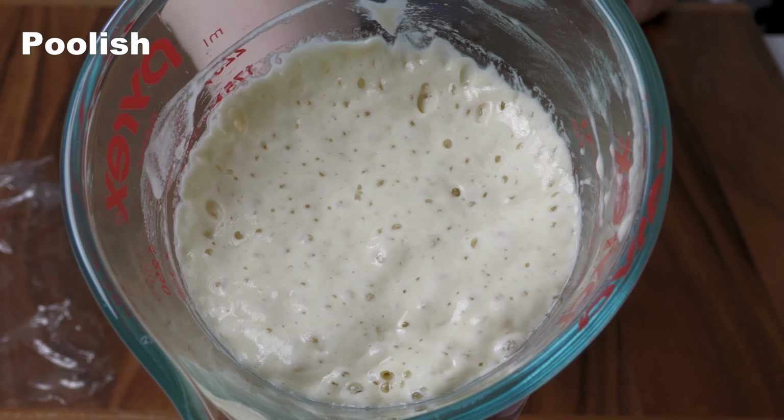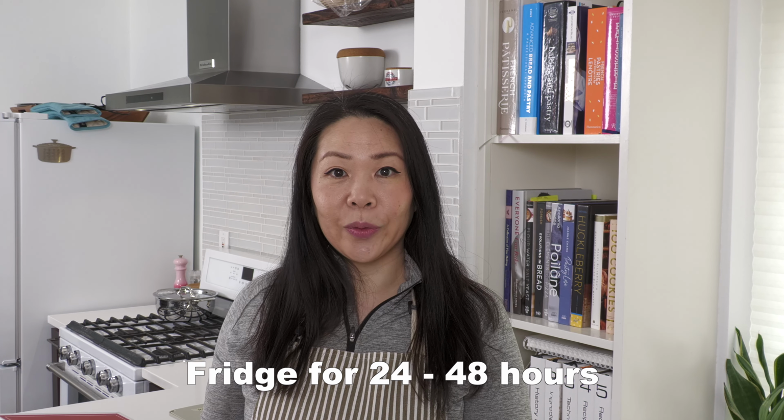First, you're going to make the Poolish, then after you make the dough, it will rest in the fridge for 24 to 48 hours. Let's get started.